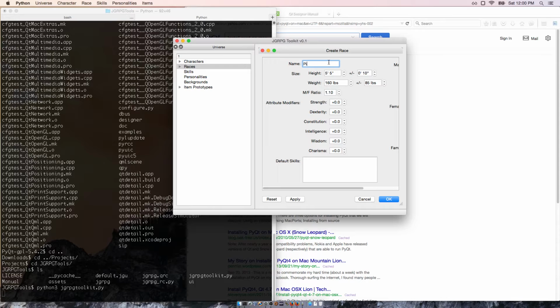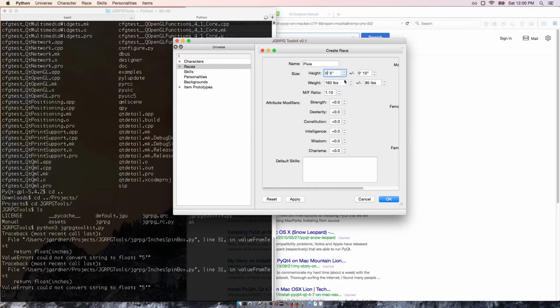So let's make a pixie race really quick. These guys are what, 3 feet tall? It doesn't let me do that, so I have to type it in. Oh, great. I'll have to figure out how to get these guys to work properly. So 3.5 feet tall. No, let's make them like 1.5 feet tall. Let's make them 1 foot tall. 10 inches? Yeah, 1 foot tall.